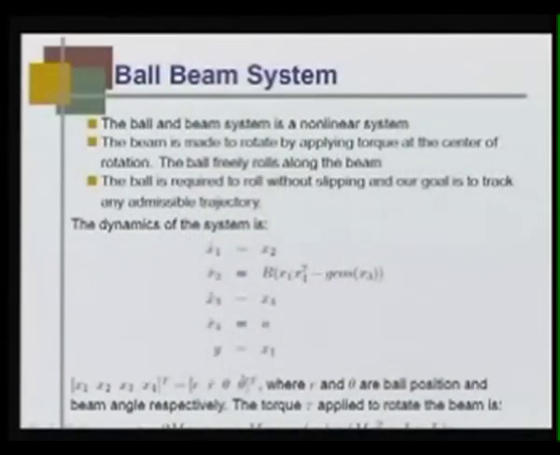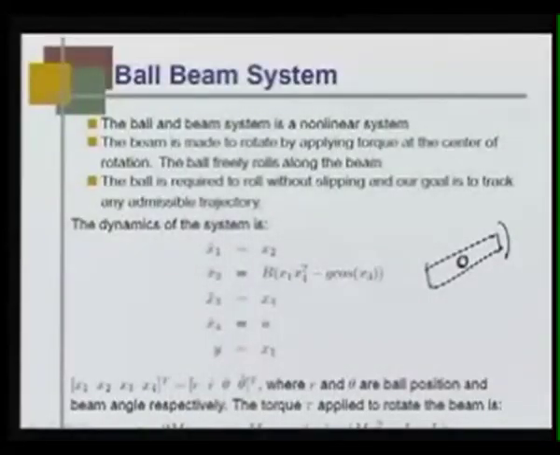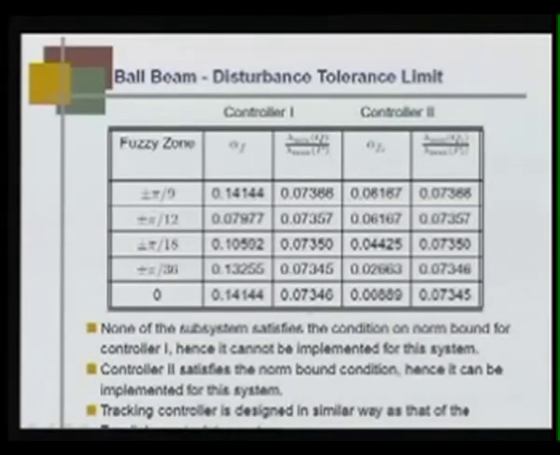Similarly, we can simulate this system for a ball beam system. What is a ball beam system? I have a beam and on this I place a ball, and the ball will roll over the beam, and the controlling is that I move this beam up and down, so that the ball always remains at the center point. This is the dynamics, and for that also we have designed the controller.